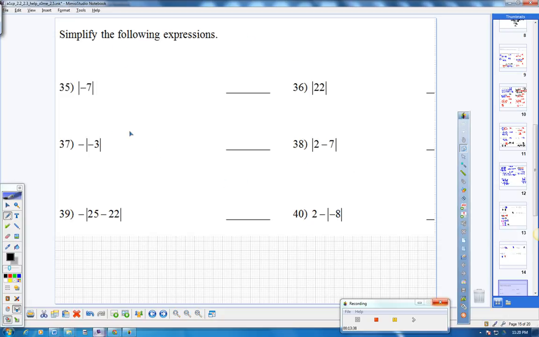Just moving along, absolute value is the distance from 0 on a number line. Something to make a note of is whenever there's a negative outside the absolute value, that will give you a negative answer, right, because you take the absolute value of -3, which is 3, but we have to account for that negative on the outside. So my answer there would be -3.